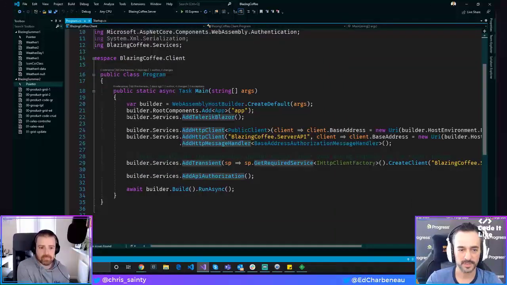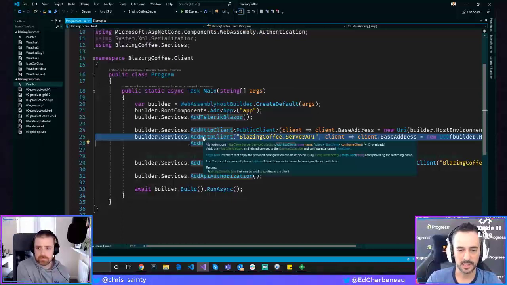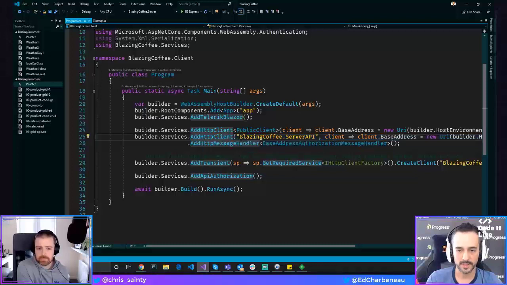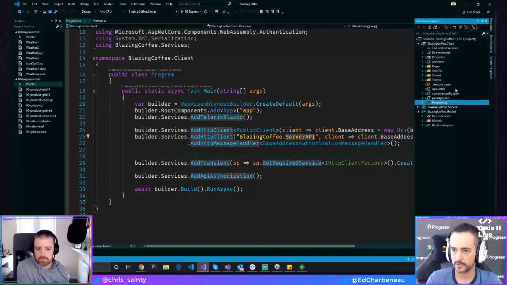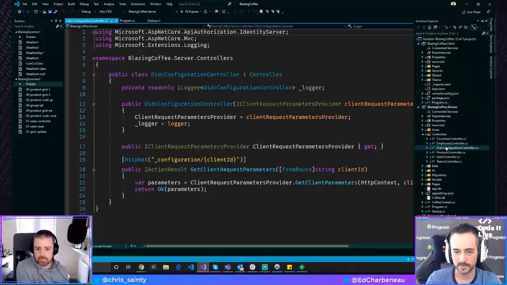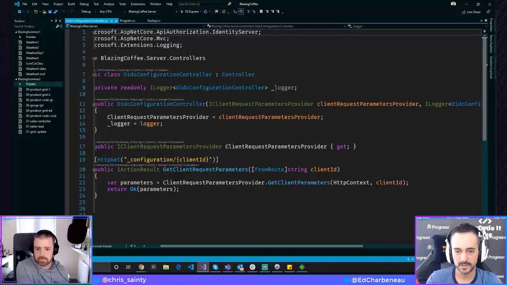So Chris was covering this earlier. He was showing when you add the HTTP client for the authorized endpoint, you give it a name like this. So it'll say your app dot server API. And if we go over to, let's see, where is it on the server? You can actually see this being consumed somewhere because you'll hit an error for it if you name it wrong. So that ID actually gets passed up here through this configuration client ID.